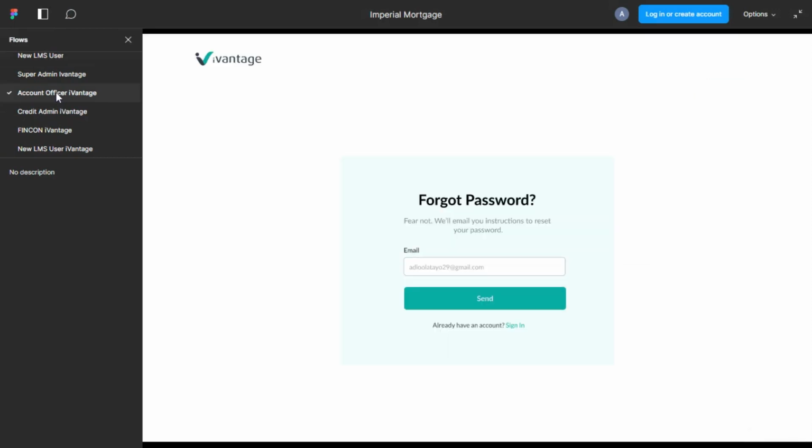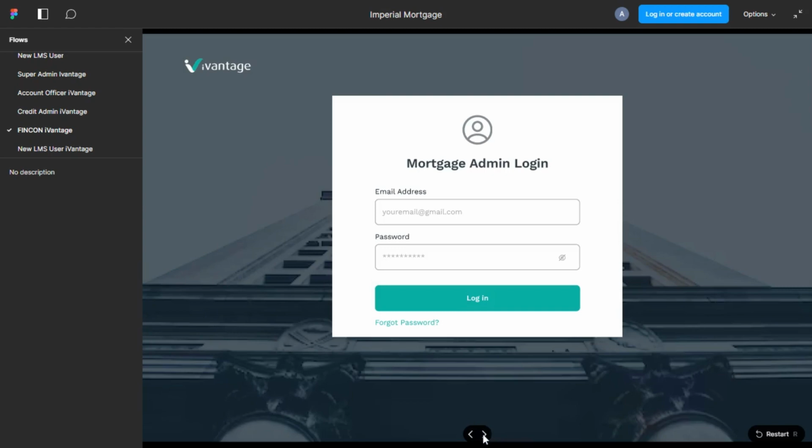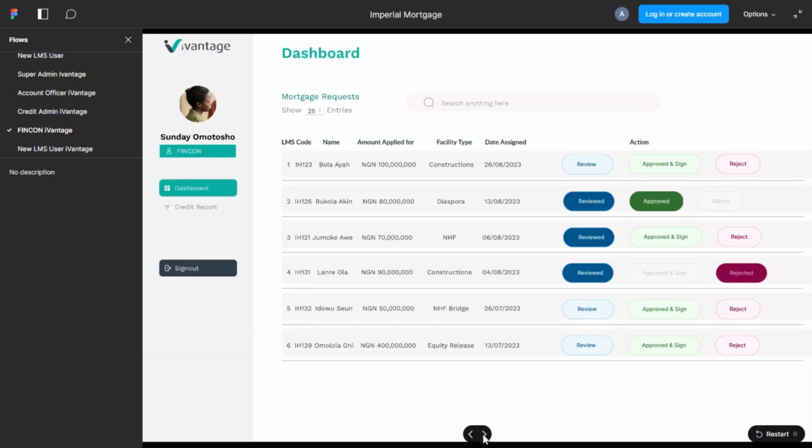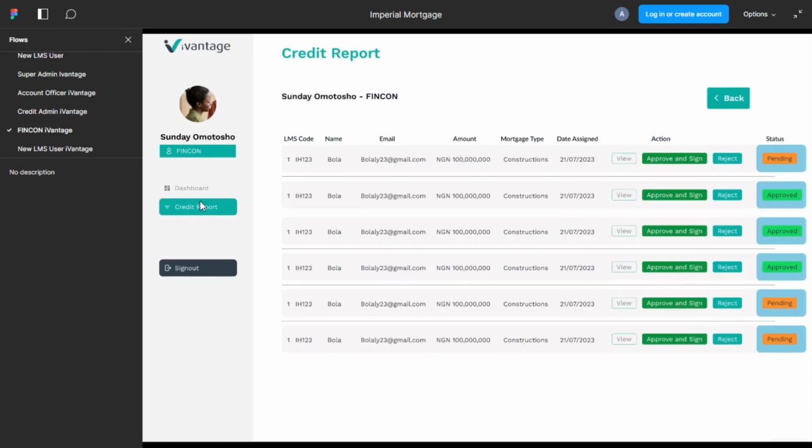Other users of the platform will be profiled in what we call FinCon. We just give it FinCon because we think there will be a lot of users required to review the loan, such as the legal team, the inspection team, and whatever unit you have in your bank. So all those users are required to do is to look at the credit reports because they are brought in at MCC stage, Management Credit Committee review stage, and they can view, reject, approve, and sign.